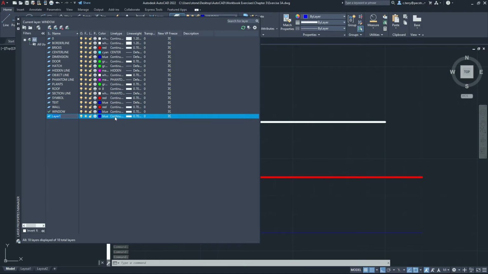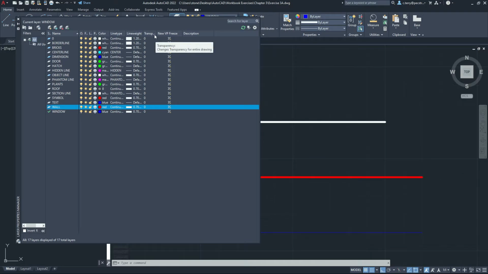It's going to be basically a copy of whatever the last layer you had selected was. You can name it whatever you want, set it, lock it, change the color, all that fun stuff. So let's delete that one. And then for right now, I think that covers pretty much everything that we want to talk about for layers. So let's go on to the actual exercises.